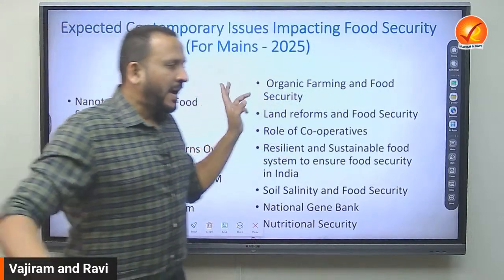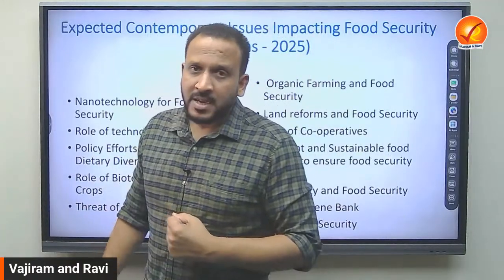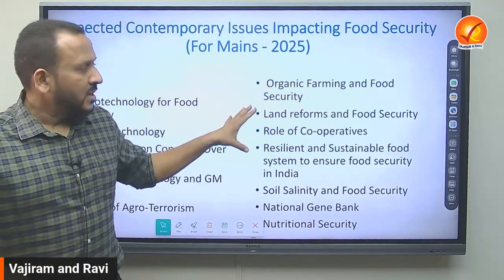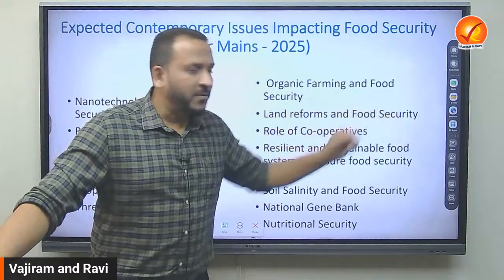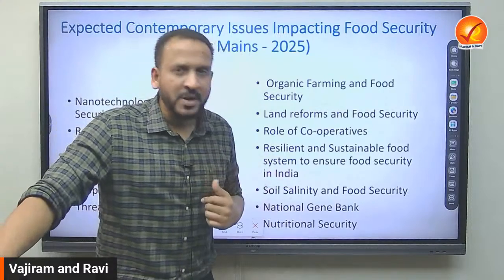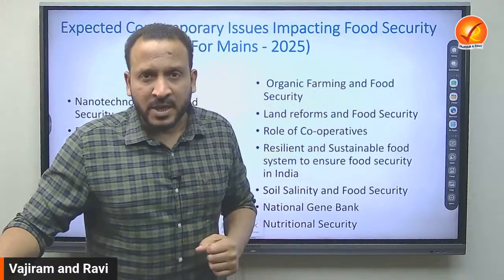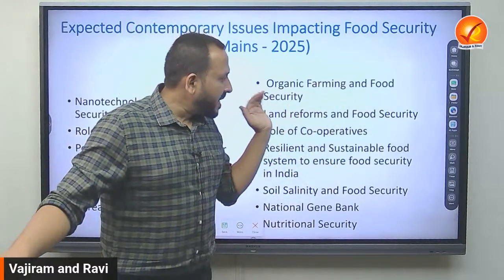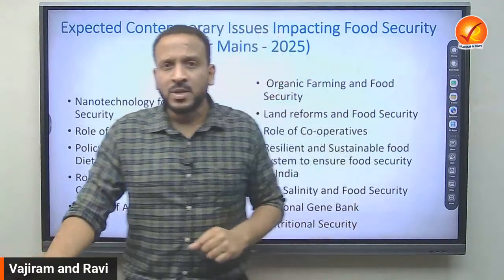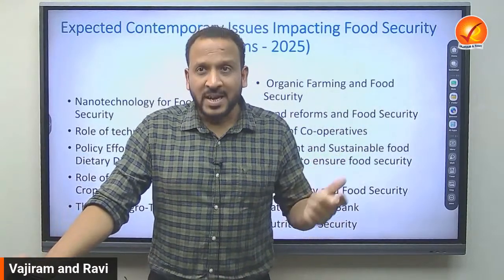Don't you think by using that particular template, that is availability, accessibility, affordability, quality, you can use that template to answer these themes? Right? You can link, for example, land reforms and food security. We know the fragmentation of land in India is the biggest issue, because of which our country is lagging in food security. So if there are effective land reforms, don't you think this is going to ensure the availability of food, affordability, accessibility, nutrition? It will, right?